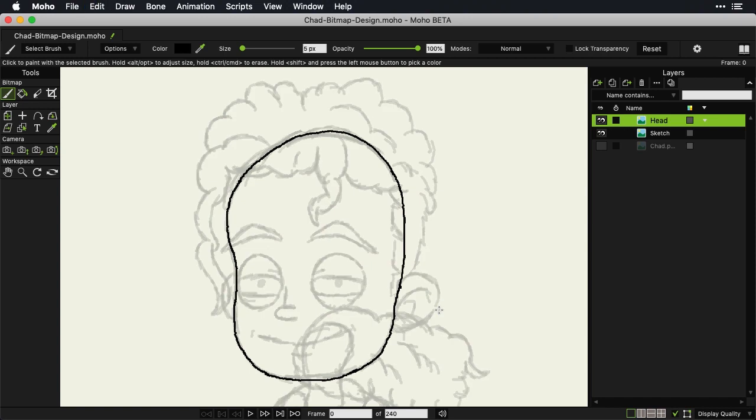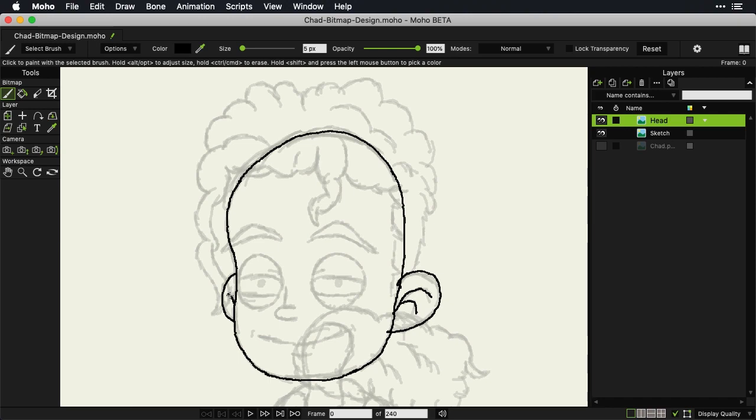I might just undo that action and try that again. Let's do that one more time. There we go. That's looking a little bit better. So there we have the ear in place, and I'm just going to come in and add in the ear lines. And we'll add in this back ear and also an ear line just like that.